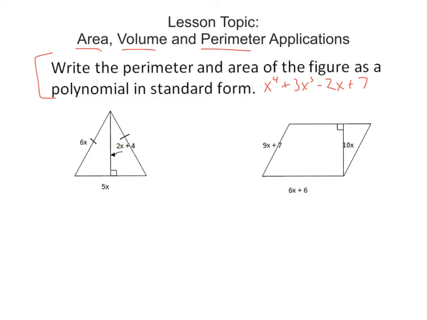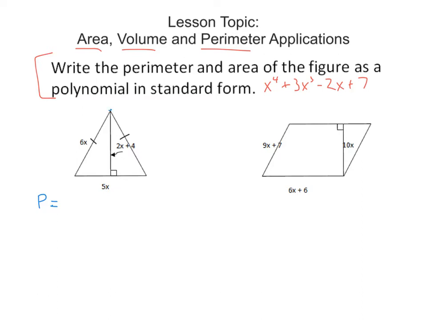And this first one, we have a triangle. Notice that we have a couple of tick marks here. Remember that from geometry, we have congruent symbols. So we know this length is congruent to this length. And we have a right angle right here, which might be important as well. So if I want to write the perimeter of this figure, we have to remember that perimeter simply means the distance around the exterior of the figure.